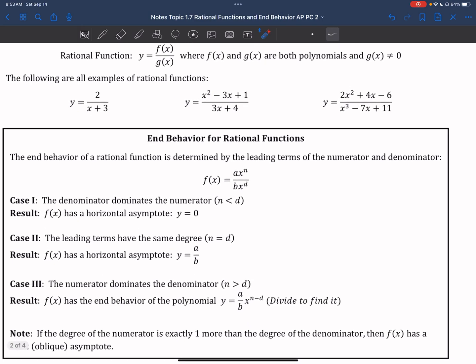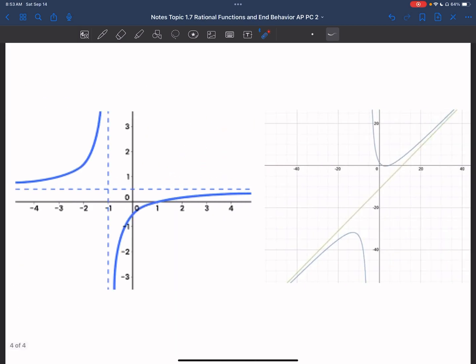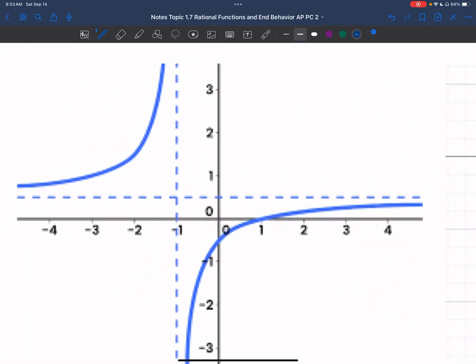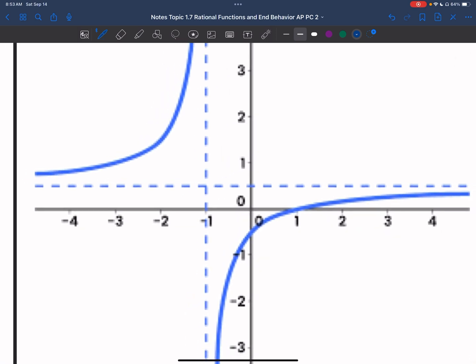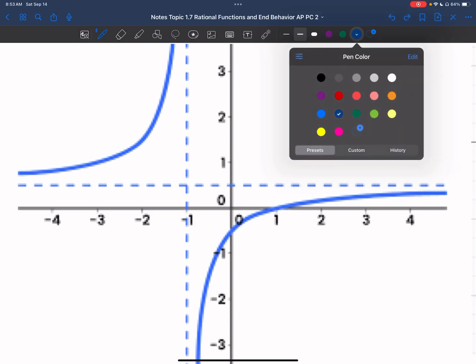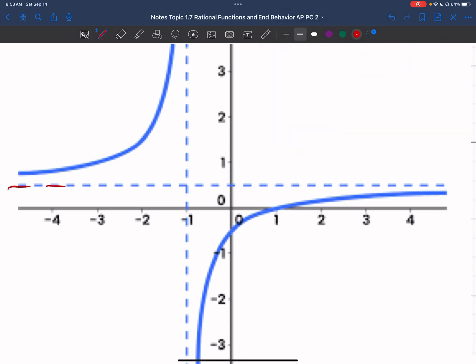Before I go into this information here, I want to look at some rational function graphs so that we can notice some things, so that will make our lesson a little bit easier. So here I have a rational function, and on this rational function I have a horizontal asymptote that I'm going to highlight in red. I also have a vertical one here. We will talk about those later, but for now I'm just going to do the same thing and put it in red. Again, we're talking about rational functions and their end behavior.